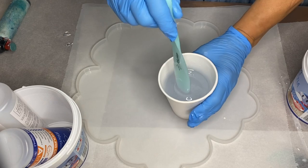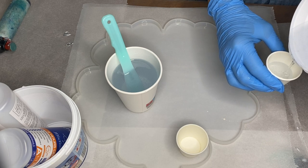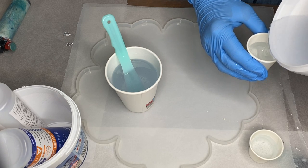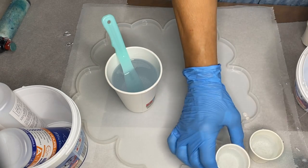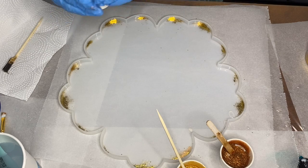She mixes her part A and part B resin together for several minutes before separating it into smaller cups to add in her pigments. Unfortunately, it stopped filming while my mom was mixing in her pigments, but she used a bronze and pearl gold mica powder from J. Diction, an alcohol ink in the shade Mocha by Deepon, and Just Resin's pigment paste in the shade Titanium White.